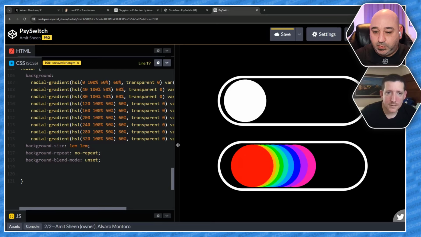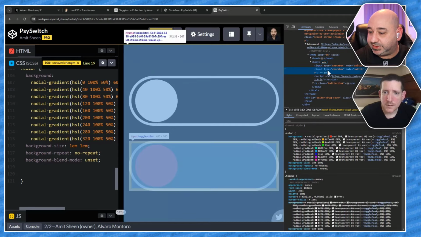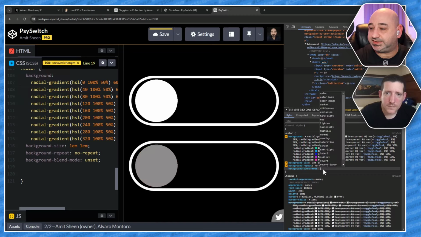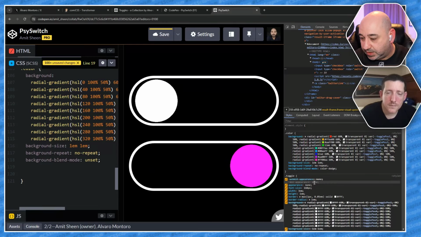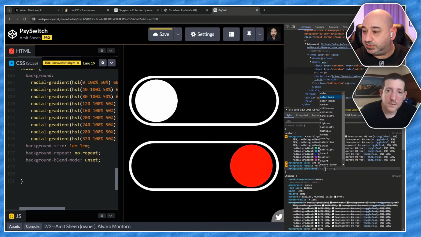But what we can do, and actually let's go back to the dev tools. Instead of unset, we can set this color. We can set the color dodge, which can be pretty interesting. Or we can use lighten.